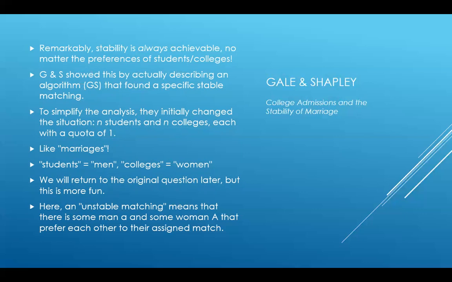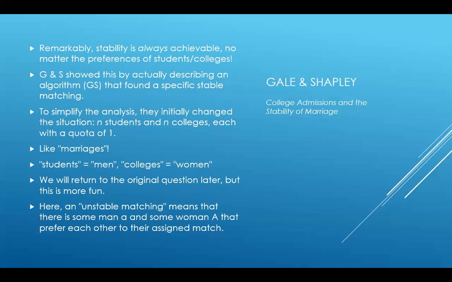If you have the same number of colleges and students, and the quota of each college is exactly one, that means they're only going to admit one student, which is sort of weird, okay? And by the way, if you look at it this way, it's sort of like marriages, don't you see? Yes, you have one side over here and another side over here. It's like the students are basically like the men and the colleges are basically like the women, or vice versa. And you're basically trying to find a way to match up men and women in such a way that stability is achieved.